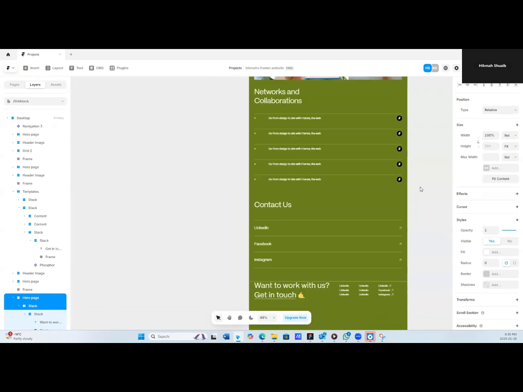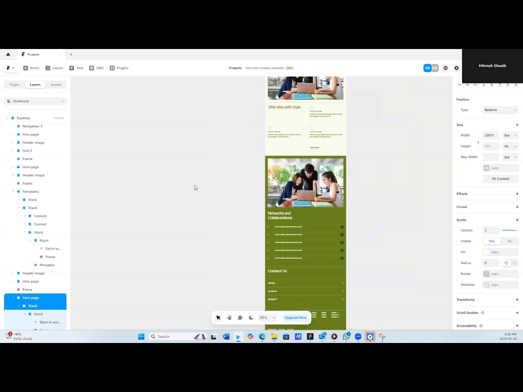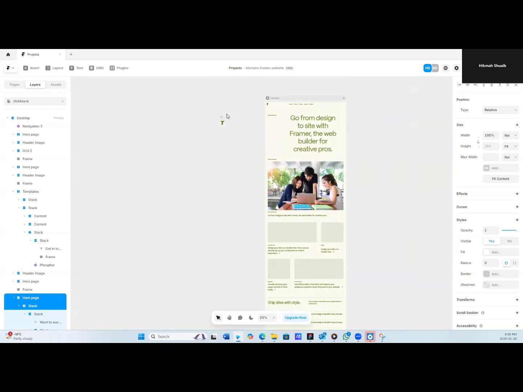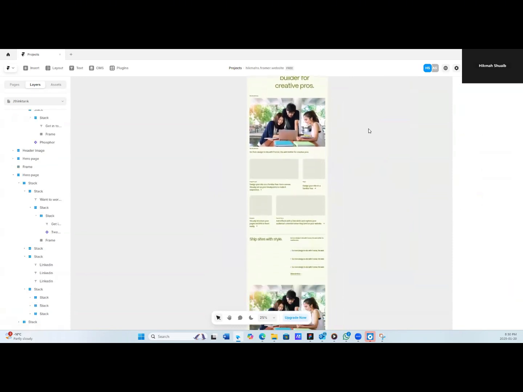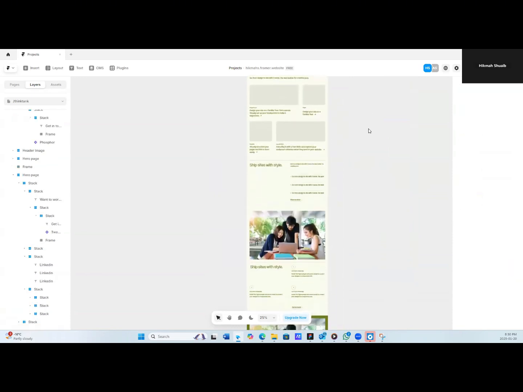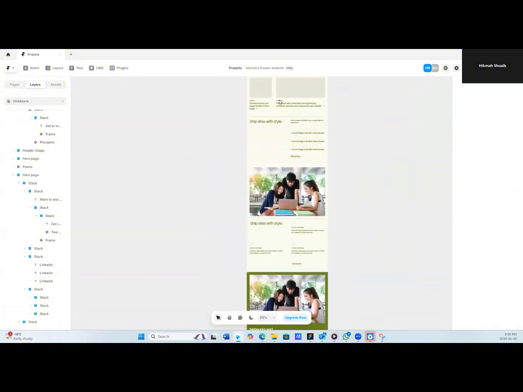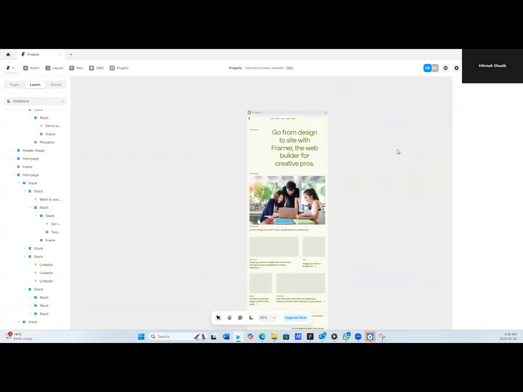So this is what we have. Looks good so far. So we're going to be adding some text and adding some images and changing the text next.